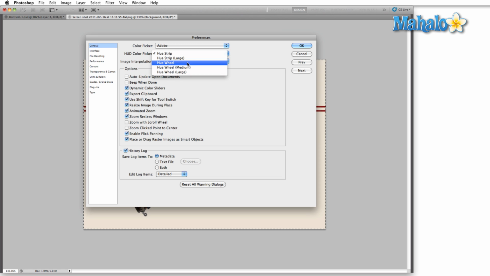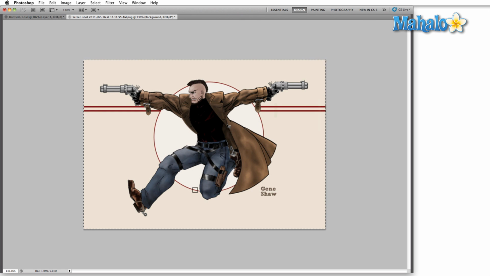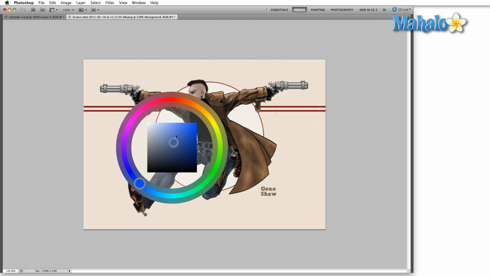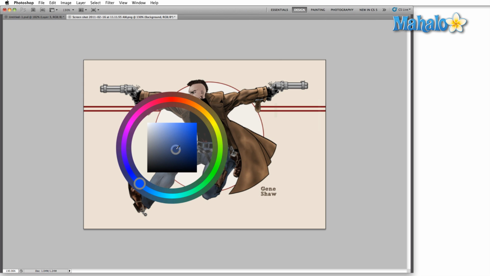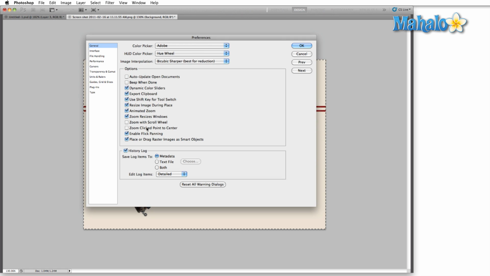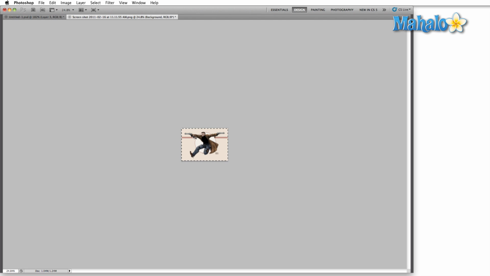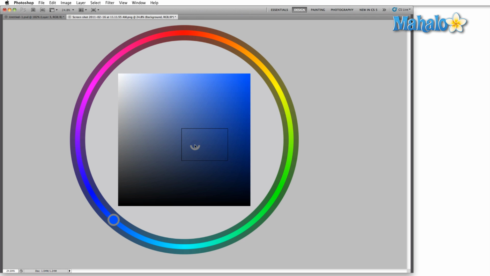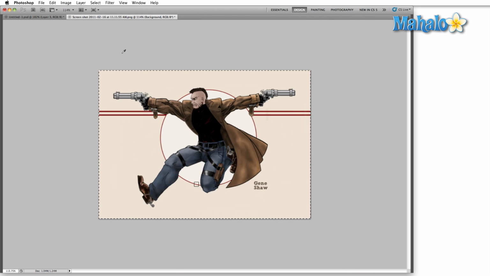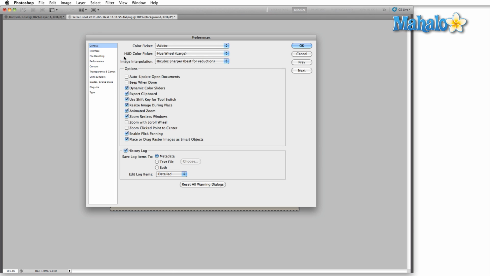We have the hue strip, which you just saw. I'll change that to the hue wheel so you can take a look at that real quick. And it's the same thing, but with a wheel around it instead of the strip. Control K again to bring up the menu. So those are your two options. And then large: if you're working on a really large image, obviously that color strip is not going to work for you, so you want something a little bigger. In this case, it's a smaller image, so it covers my entire image, and it's not practical. But again, if you're working on something that's extremely large, this will work better for you. All right, let's zoom back out. Control or Command K to bring the preferences back up.